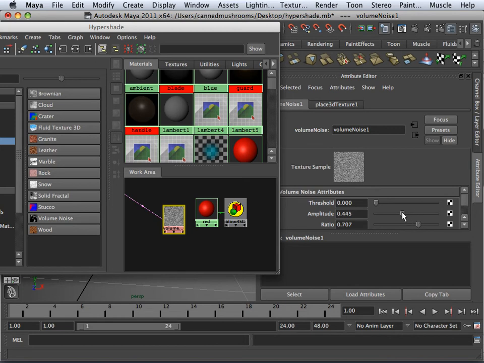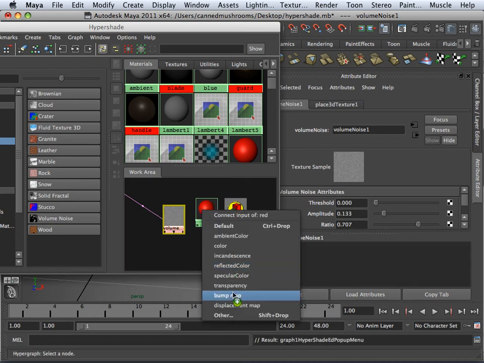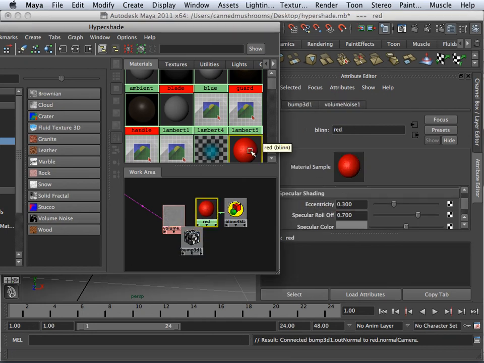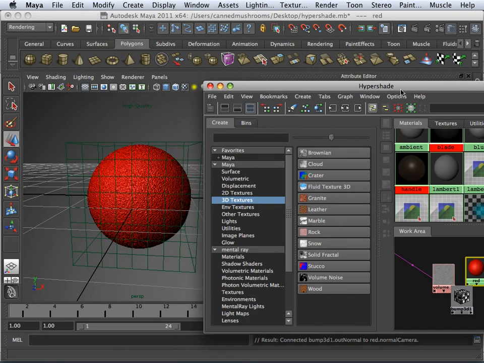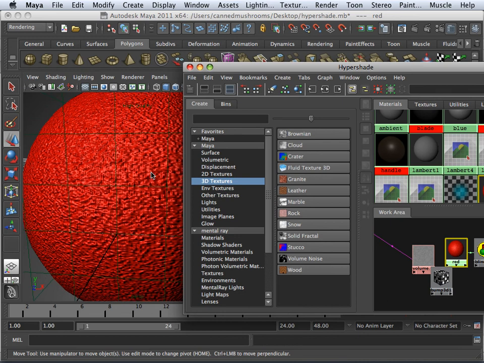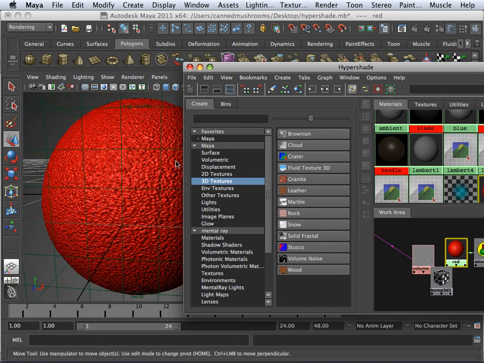Amplitude takes the black out. So the noise becomes only white and gray, and this one adds more white to the situation. Actually, I want to eliminate as much white as I can and only go with gray values. Middle mouse button, click and drag this one to the bump. And what we've done is made a very slightly bumped surface that could be controlled a little bit more. Middle mouse button, click and drag this to your ball, and you have something that looks like this. So very noisy still.